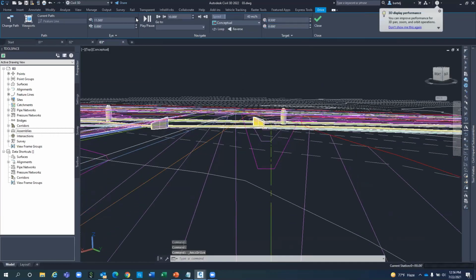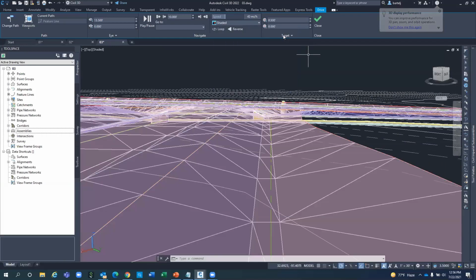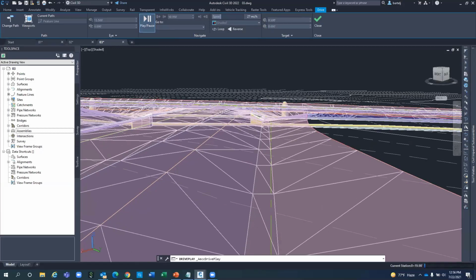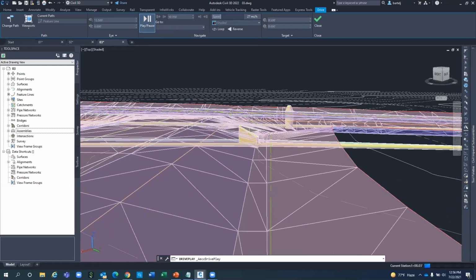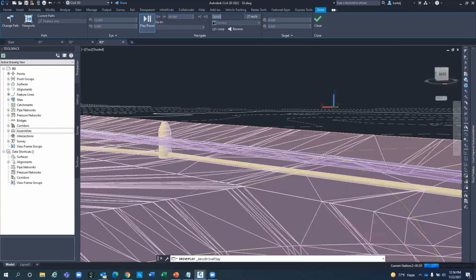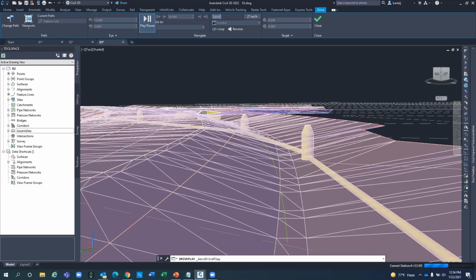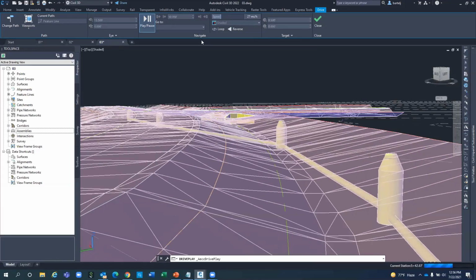We'll bump my height up a little bit. I'm gonna set my shaded and maybe drop my speed down just a touch, and we'll hit play. And you'll see as I go down the roadway, it'll move up and over, and I can navigate down and start moving down the ditch, doing more review. I can do this as I work on it as an editing tool, a design tool.